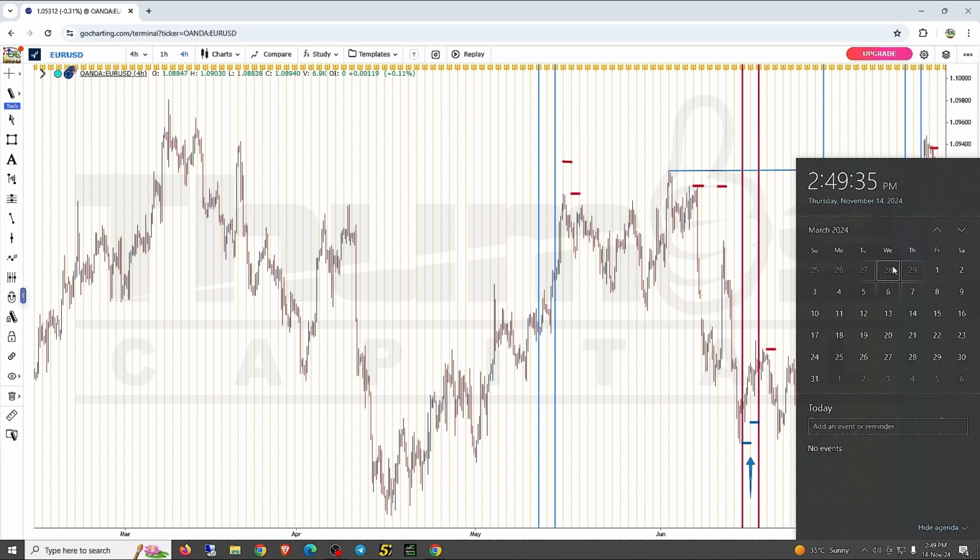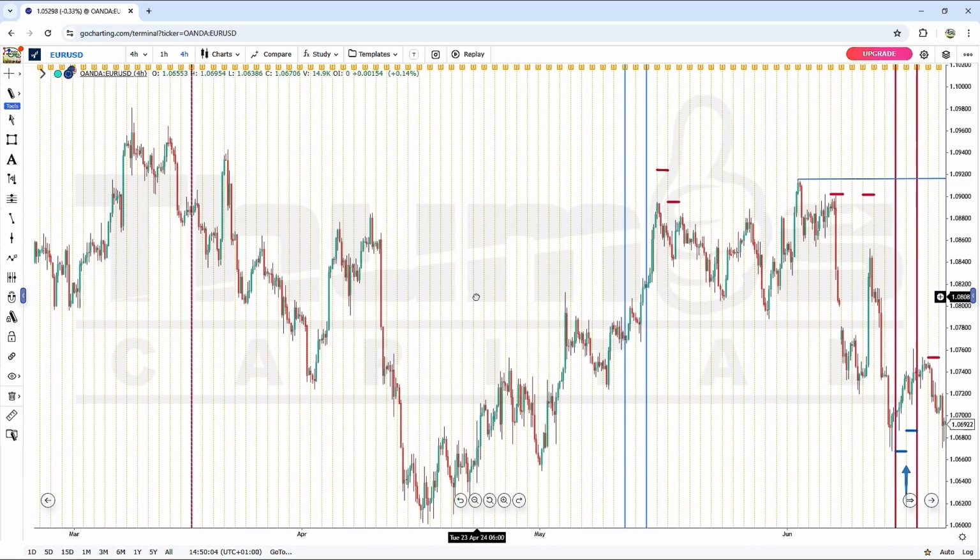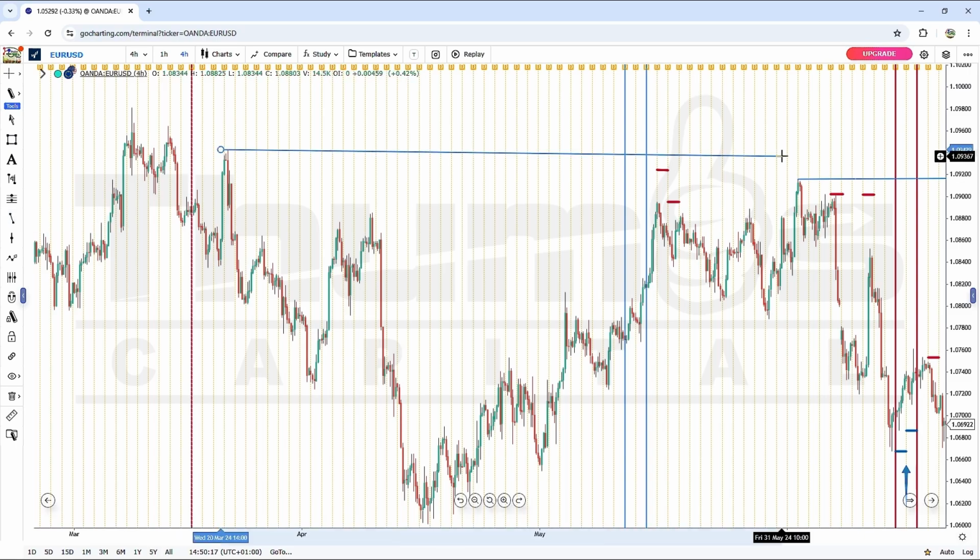So now we are in March. The third Wednesday of March is the 20th. That means that quarterly contract was opened on the 18th. So let's mark the 18th of March. That is the previous quarterly contract open. That means this high right here is the quarterly target. That's the fundamental target for the quarterly contract. So let's go ahead and mark that high.